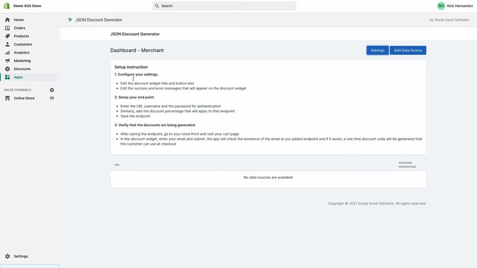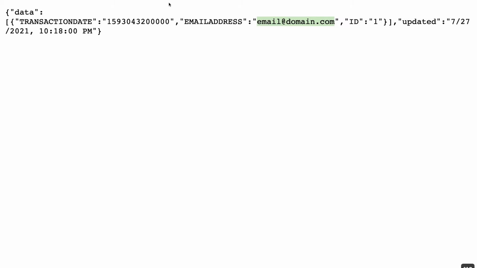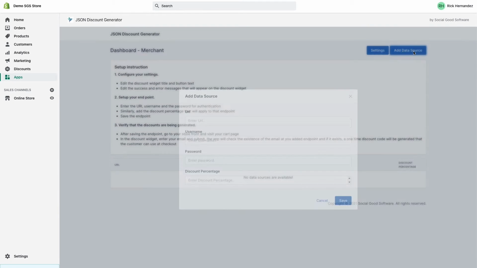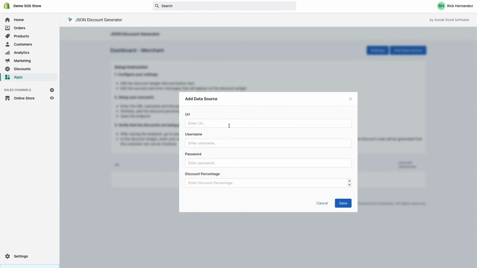Our second part is we need to add a data source. This is where we're able to consume that JSON endpoint. In order to do that, you just need to head over into add a data source. Right here, you want to enter the URL, enter the username, enter the password, and then enter the percentage that you want to have automatically applied.